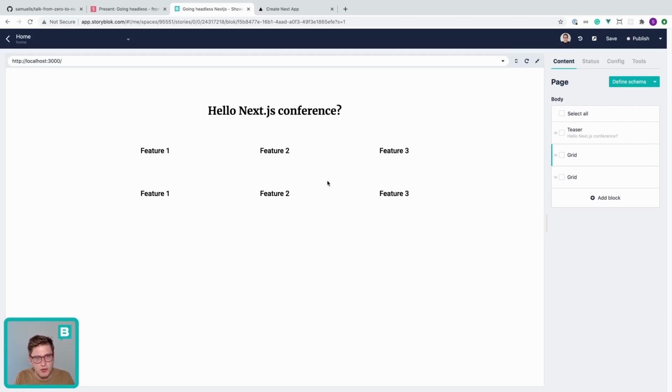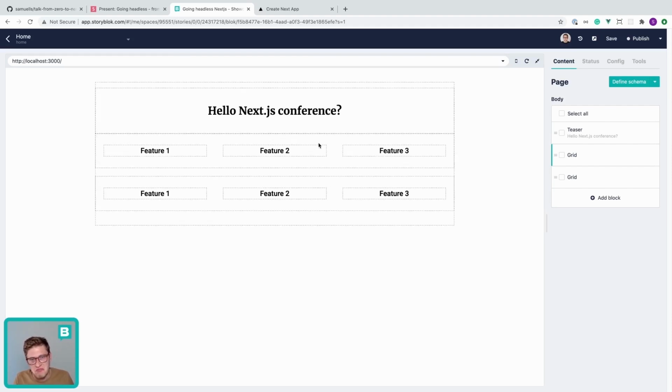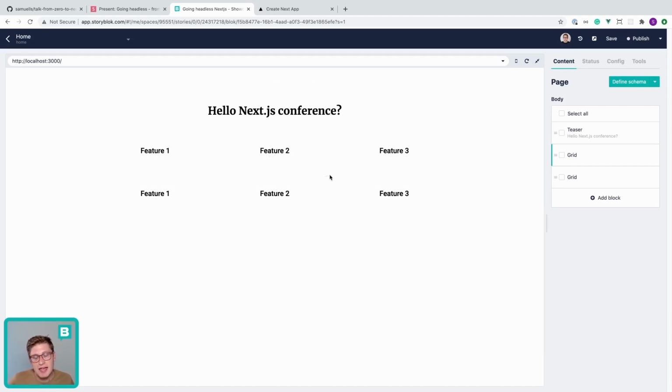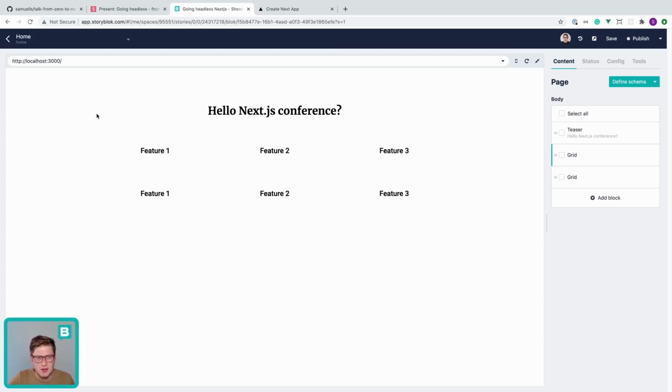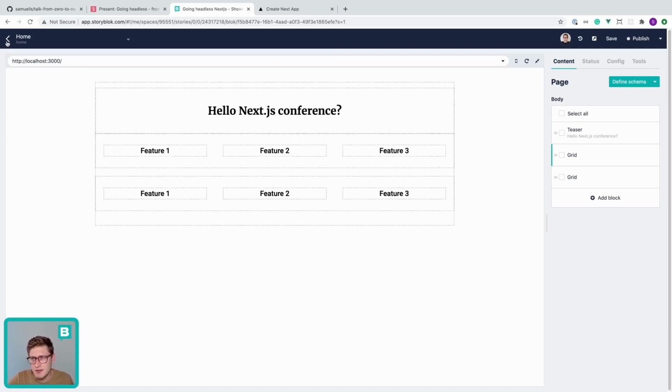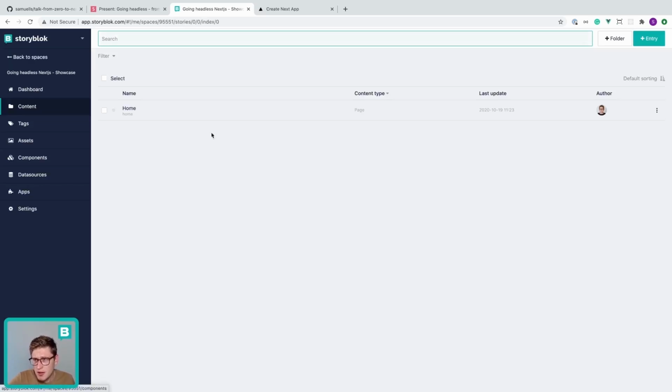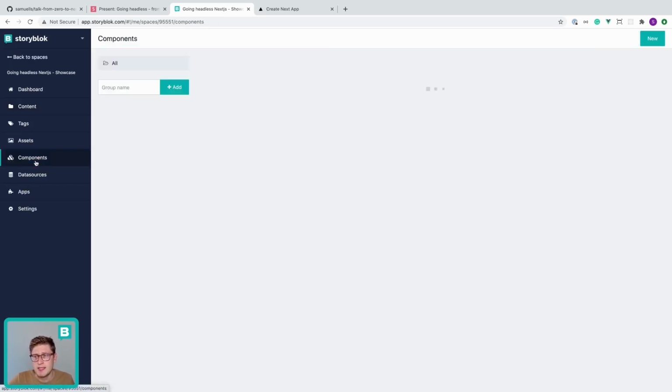But still, I said that we will be creating articles, and this is like the hello world sample with all the basic setup explained. But let's create articles, and let's create a featured section here on the home page very quickly. And let's do that in the 10 or 15 minutes I have left. So we will need to go back to the components section of Storyblok where we create a new content type, because in the future I would like to render those articles as pages.